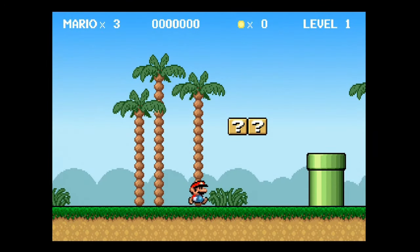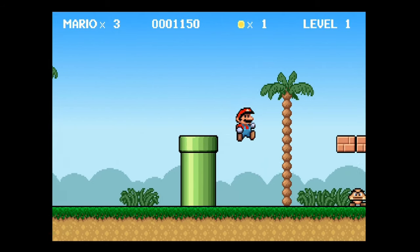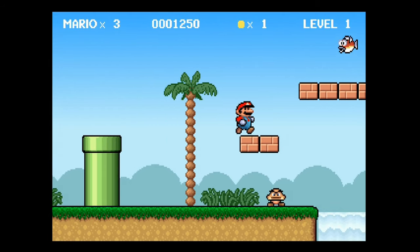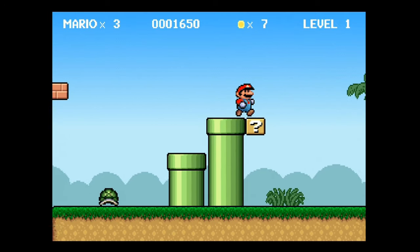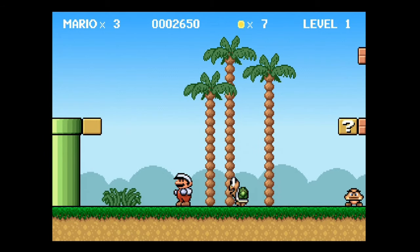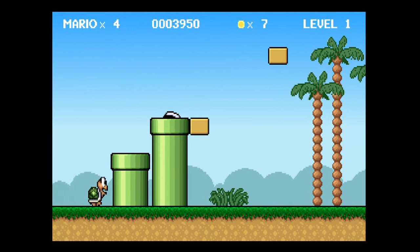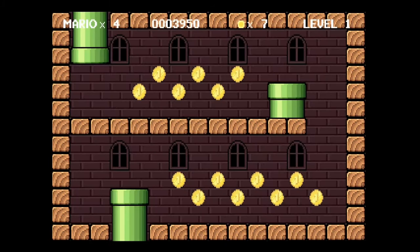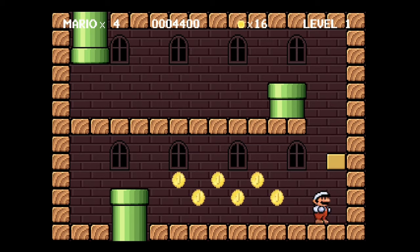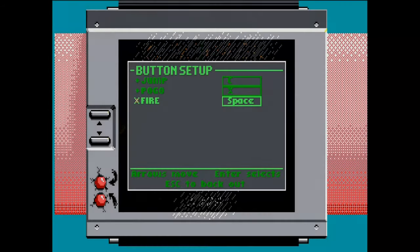Okay, and lastly, the two games I wanted to try out was this Mario clone. The sound card doesn't have the option to route the PC speaker through to the audio output, which is a bit annoying. This game doesn't have Sound Blaster support or any music or anything like that. But it'd be nice to have the internal PC speaker route out the audio ports so you can capture the audio. So I had to turn that off. But that's okay. The game still plays just fine. I didn't see any weird screen tearing issues or anything like that.